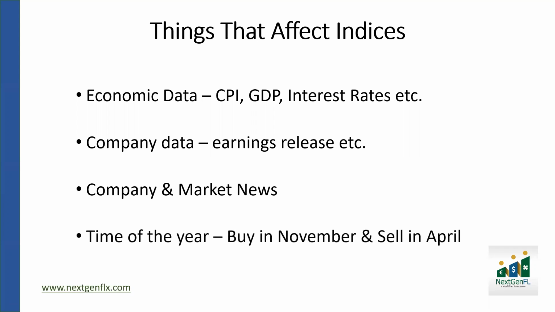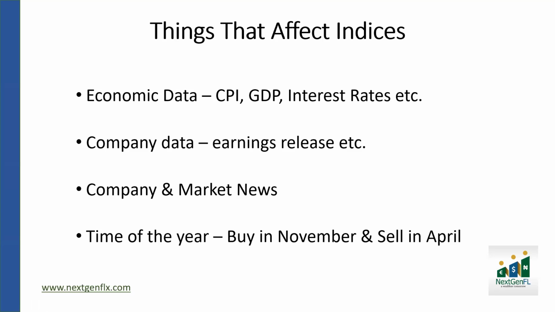And of course, although this adage is no longer true, so much has happened in the last couple of years that this adage no longer rings true. But in the past, they used to say, when it comes to the stock market, you buy in November and sell in April. So basically what they're trying to say is that the market tends to go up from November till April, and the market tends to fall from April to November. But that doesn't apply anymore. That was the former adage, but you can more or less ignore that. That's just there for historical purposes. The markets have changed drastically since then. There are so many factors now that the market has a mind of its own.